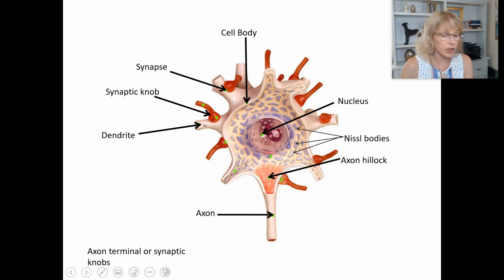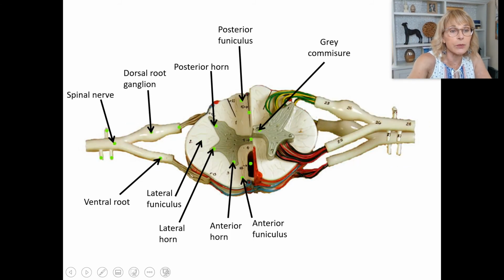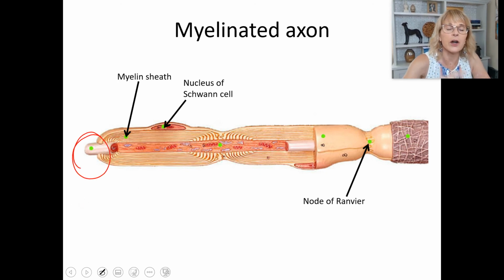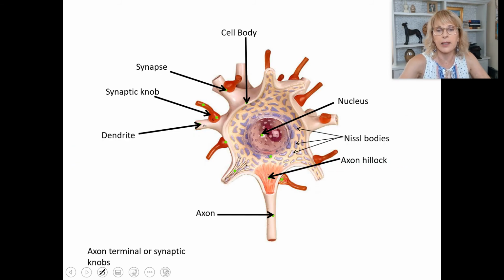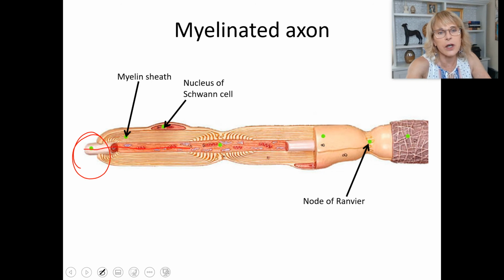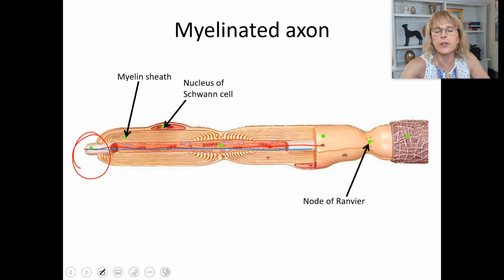So axon hillock. Now, here's what a little chunk of the axon looks like. Like I said, on your model, this is about 1 foot long. To make it really to scale, it'd be like 1 mile long. So we got to make a little chunk. So this part right here, this part right there, it would actually fit right here, okay? So it's an extension of the axon. So the axon is here in the center. Let me do that in blue, maybe. The axon is here in the center. So what is all this other nonsense?